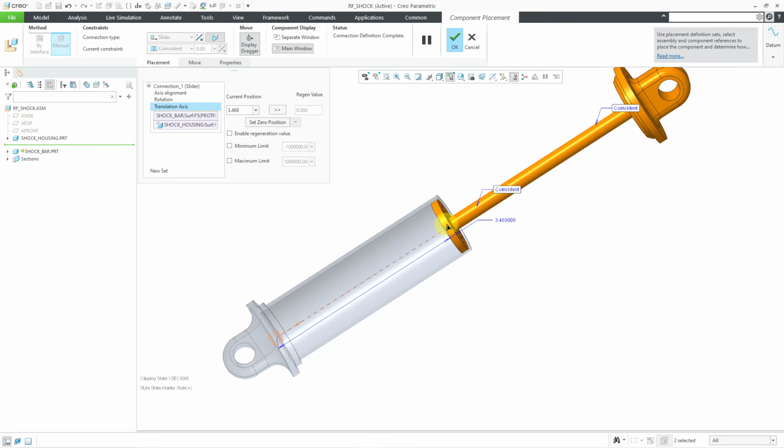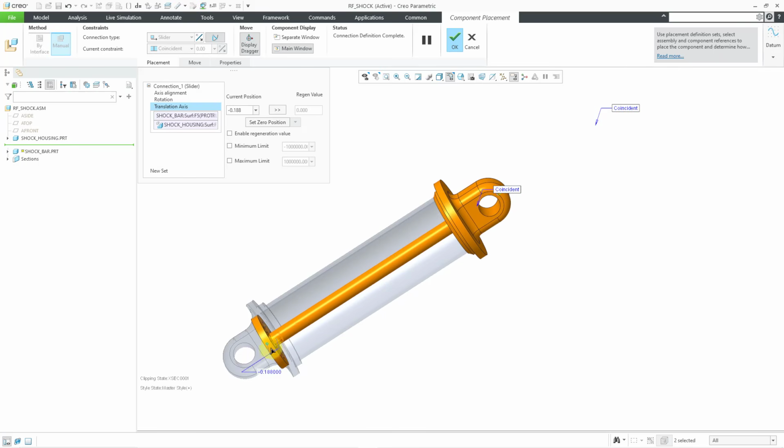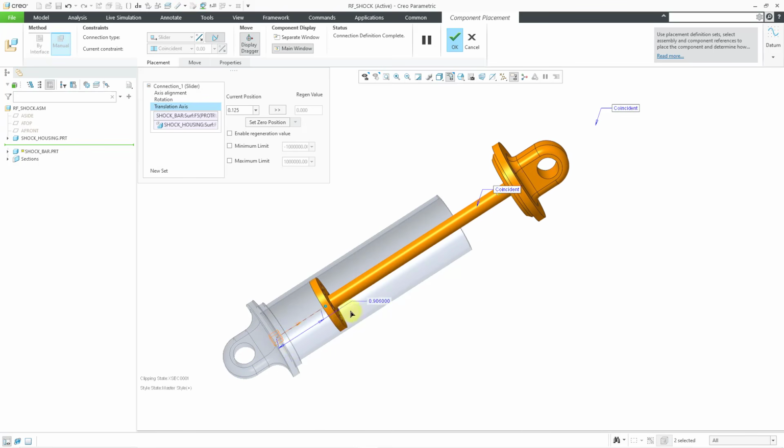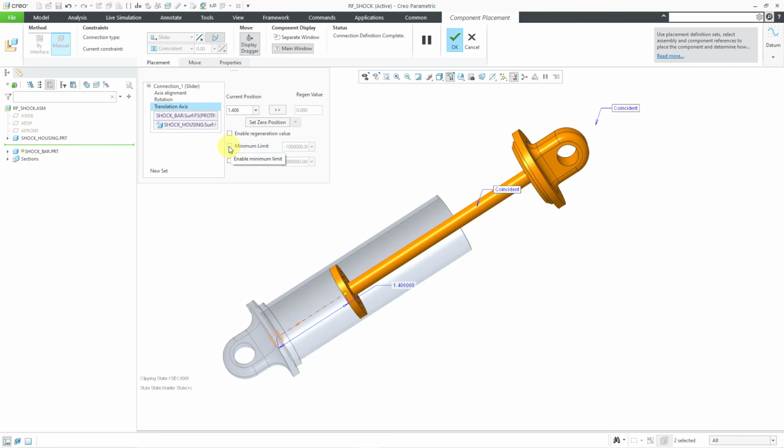And so I can see that I probably want this to go to a maximum of around 3.5. I'll let it bottom out around 0 or so between them. And so in order to do that, I will check the box for a minimum limit. And I want the minimum limit to be 0. So let me type that in and hit the Enter key. And then for the maximum limit, I'm going to set that to that 3.5 value. And so I'll enter that. Right now it's currently at a value of 1.4.